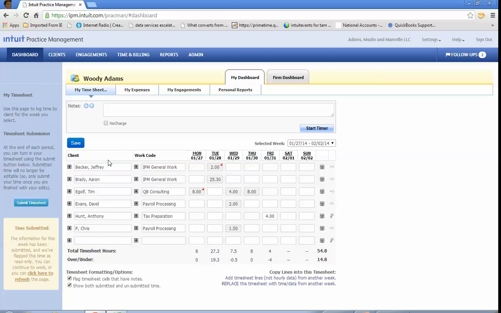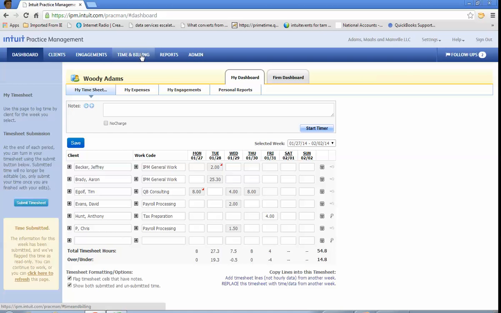You'll just have your staff submit periodically based on the policy of the firm, but they're going to keep track of their time, and that's going to multiply the hours times my default rate as a staff member, and I'm going to go ahead and create an invoice against that. Now, there is a way to do fixed fee or do it by the work code rate, things like that, but by default, IPM is going to multiply the time by the actual billing rate of the staff, which is also set under the admin tab and users.